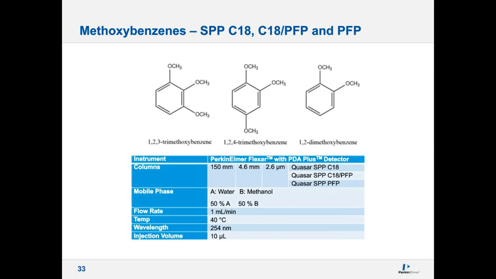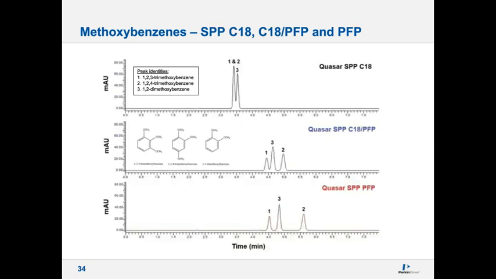Using the SPP C18 column, compounds 1 and 2 coelute, and there is less than baseline resolution between the coeluted compounds and compound 3. Using the same experimental conditions on the SPP C18 PFP column allows the benefits of changes in selectivity to be realized due to the additional separation mechanisms. A change in elution order has been observed, as well as increased resolution and retention. As opposed to the C18 phase, all 3 compounds show as distinct peaks, and optimization of the mobile phase can be carried out in order to achieve baseline resolution between 1 and 3. And I'll show an example on the next slide of doing this.